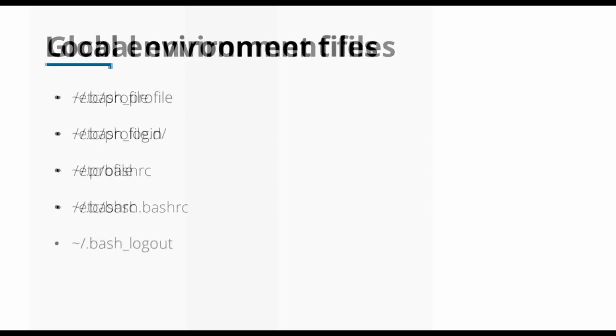Now let's look at the personal or local environment files. These files are local environment files, which are run for individual users after the global files are run. Now, that's a bit of a lie because this last file, .bash_logout, is a shell script that is run for an individual user when they log out of the shell. Don't be surprised if you don't find this particular file on your system.